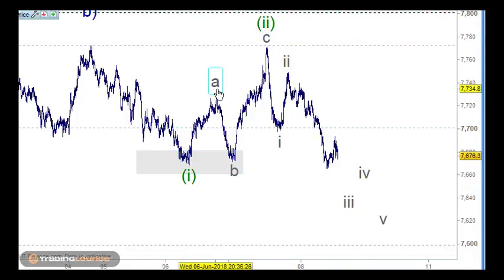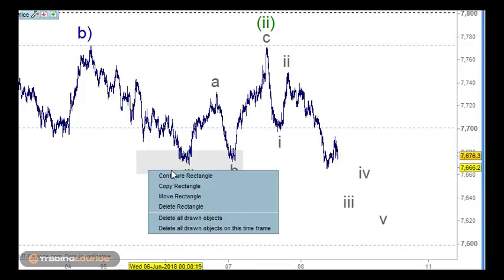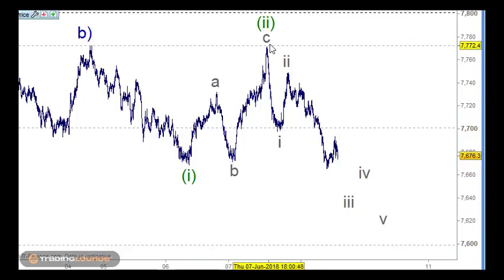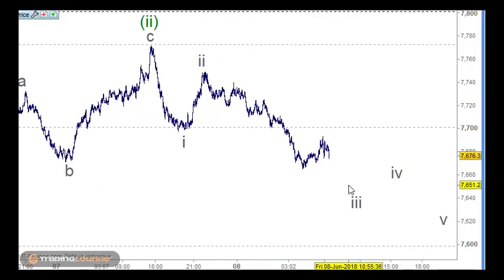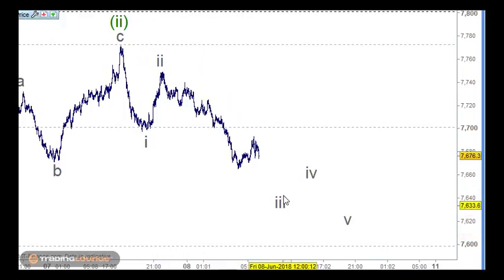So an A and a B and a C here for this, and yeah, maybe we've got to call this in the top here as well, which is another problem. Maybe the B wave not here and here. No, on the cash market, that's where it is there, so that settles that. This is the cash market talking, so don't need that. So an A, B, C, so 1 and 2, and this still has further to unwind here, so this will travel lower from here. So you can just go ahead and short.